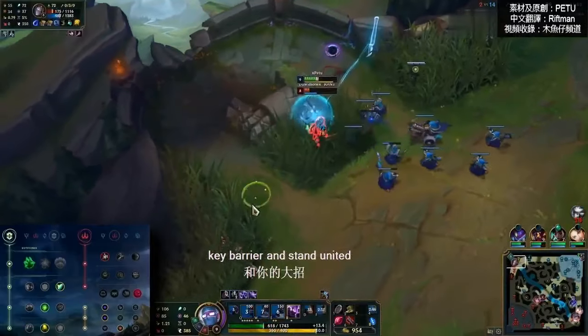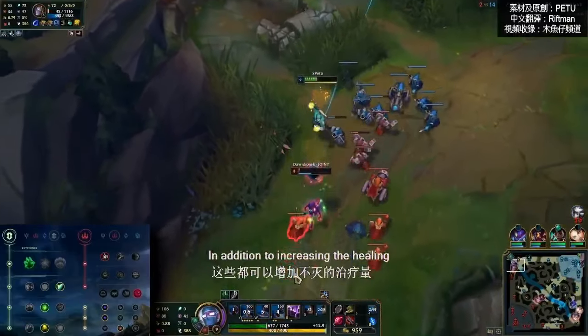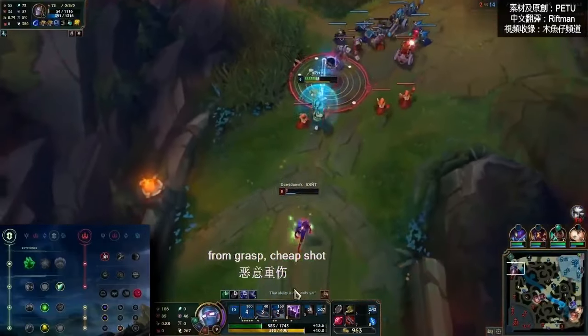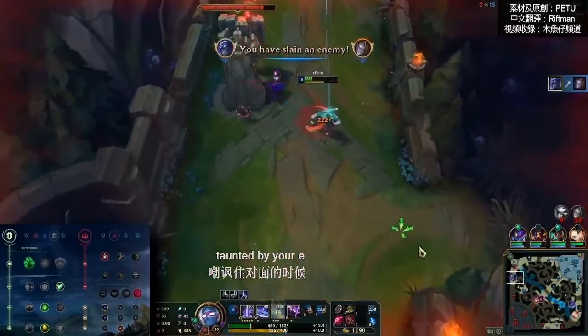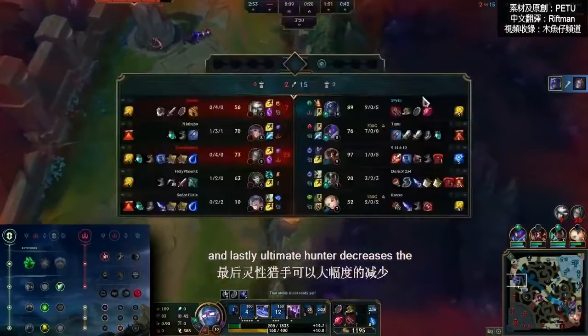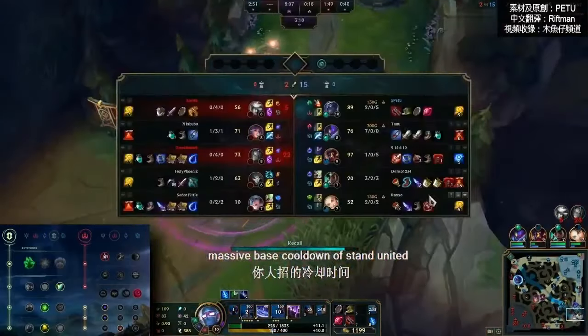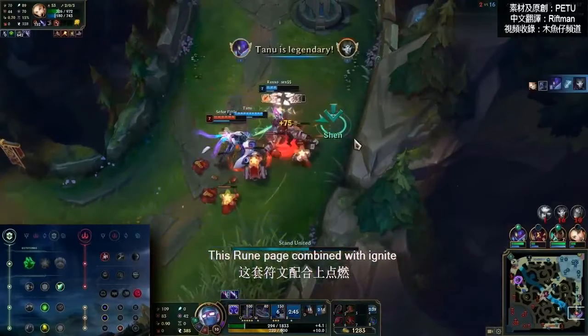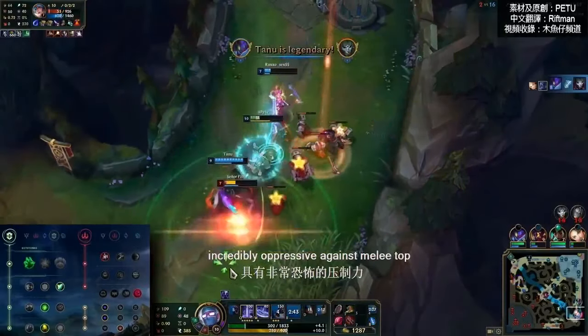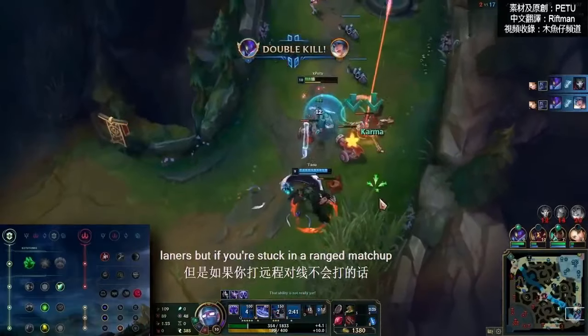Revitalize increases the shields from Key Barrier and Stand United, in addition to increasing the healing from Grasp. Cheap Shot applies to targets slowed by your Q or taunted by your E. And lastly, Ultimate Hunter decreases the massive base cooldown of Stand United. This rune page, combined with Ignite, makes Shen's laning incredibly oppressive against melee top laners.